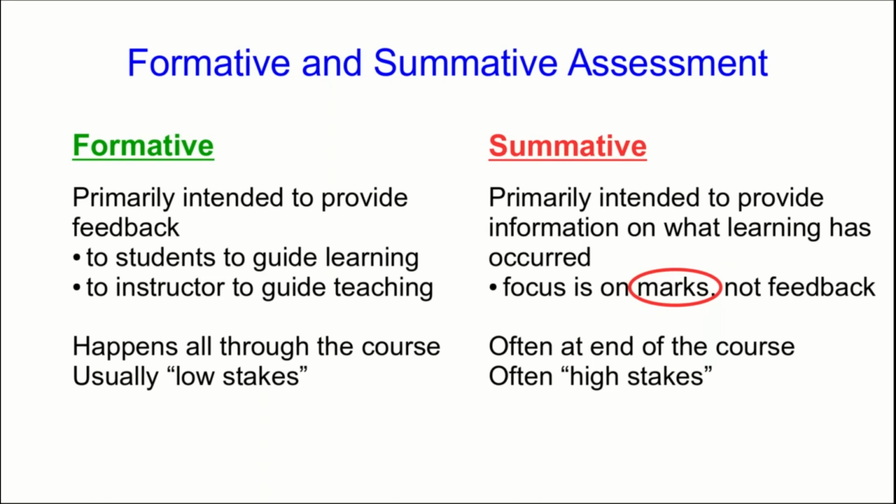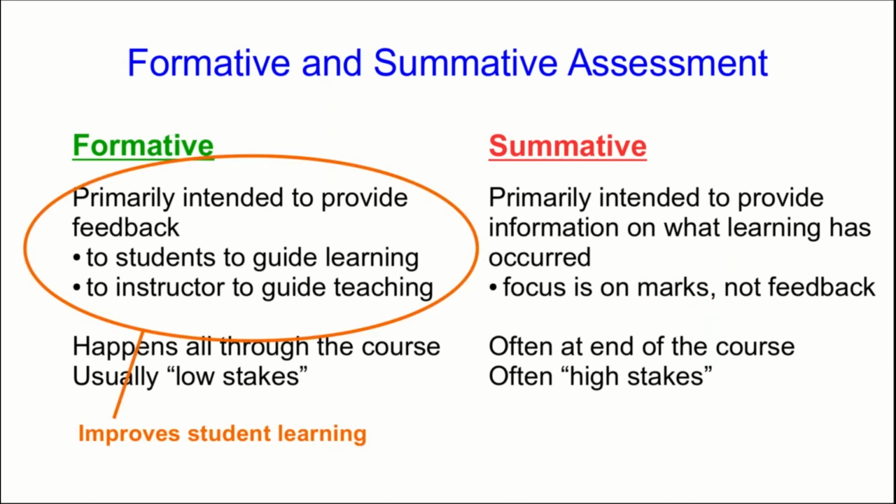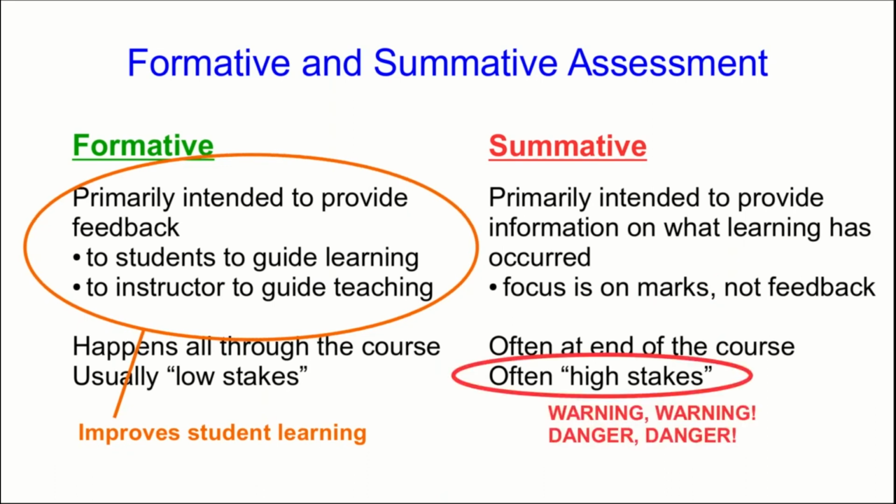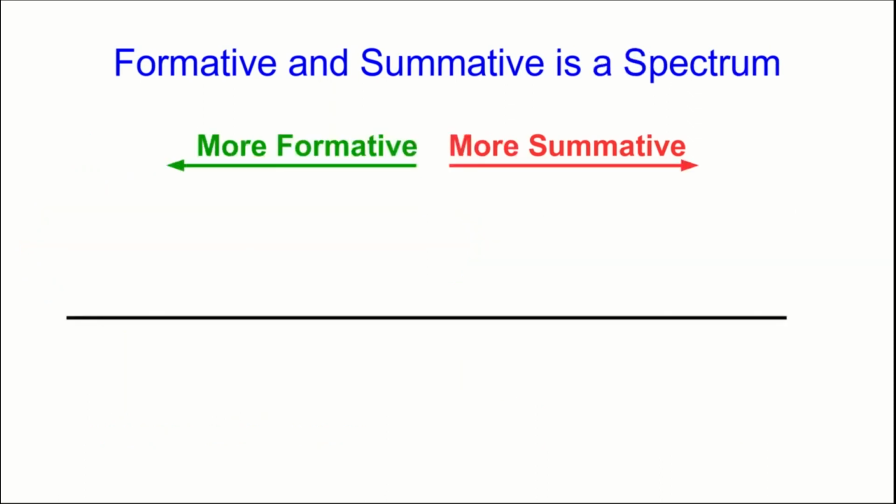The reason for this is quite simple. Formative assessment is about feedback, and when well designed, it will improve student learning. Assuming that the primary purpose of your course is that students will learn, that means formative assessment is a good thing. Another reason to want to reduce summative assessment is its high-stakes nature. High-stakes evaluation tends to make it much more likely that students will cheat, simply because the motivation and reward for doing so is higher. As I said earlier, I think it's more useful to think of formative and summative as a spectrum.